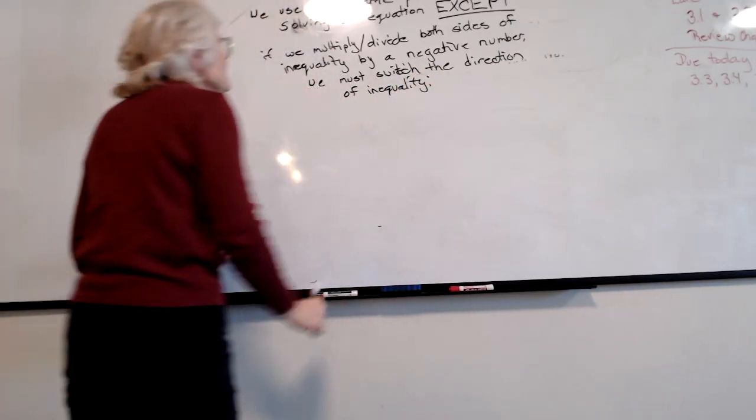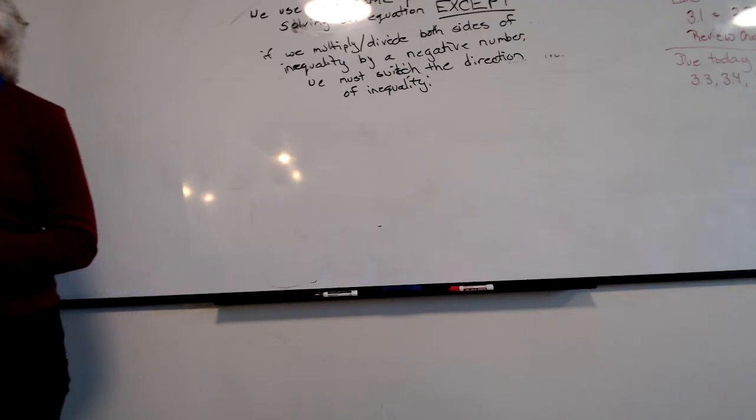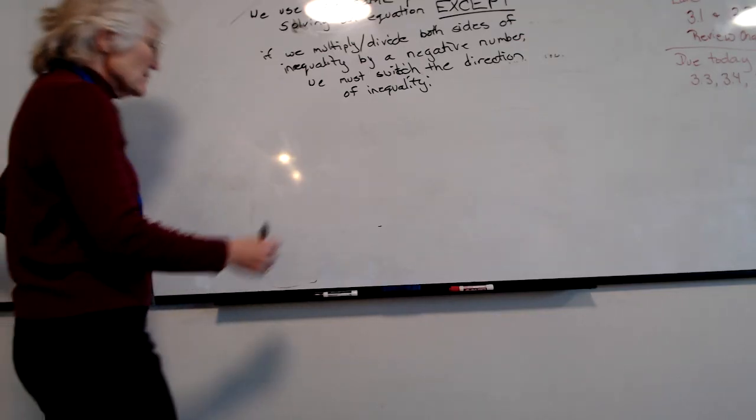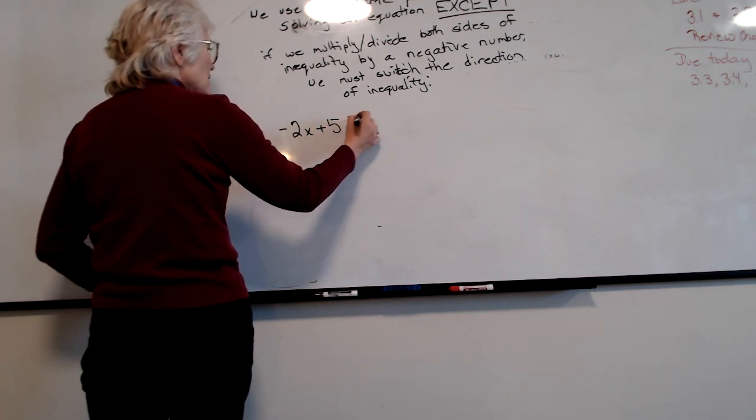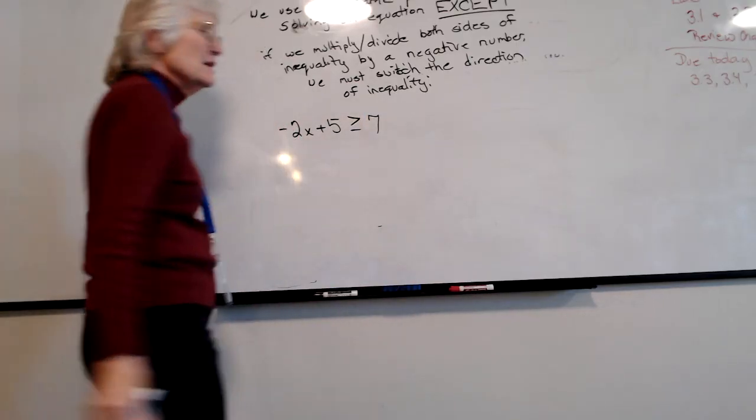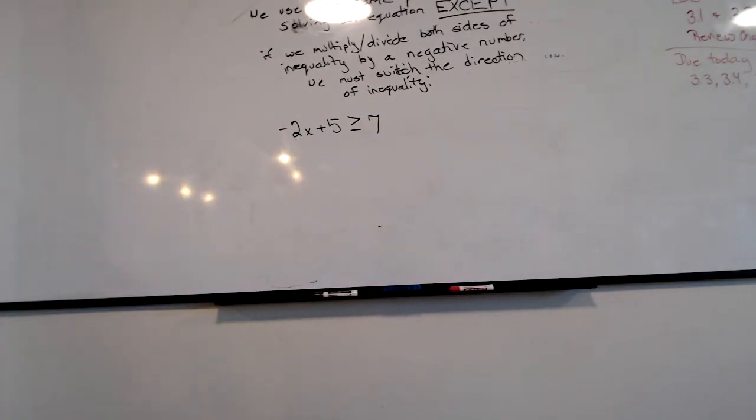That's a lot of words, okay? That's a lot of words. Really comes down to this. So let's look at an inequality. Okay, so this is what we have. We're solving it. We're going to use the same process as an equation, except if we at some point multiply or divide by a negative number, not add or subtract, not subtract a negative number, but just multiply or divide by a negative number, then we have to switch those signs. That's the only thing that's different.